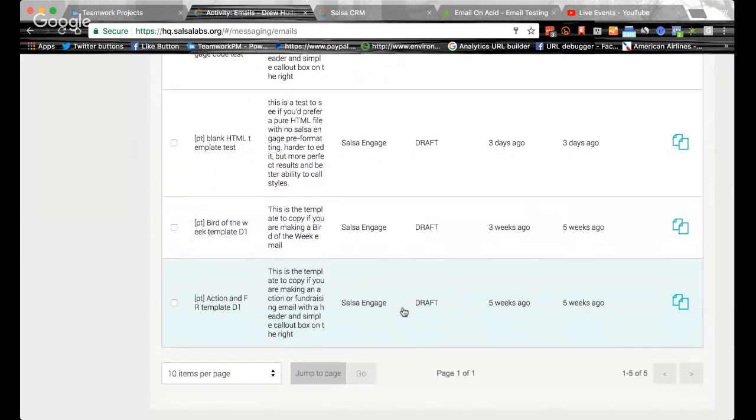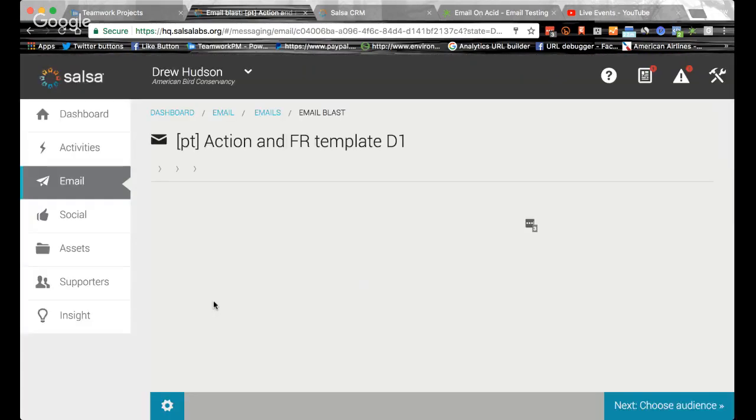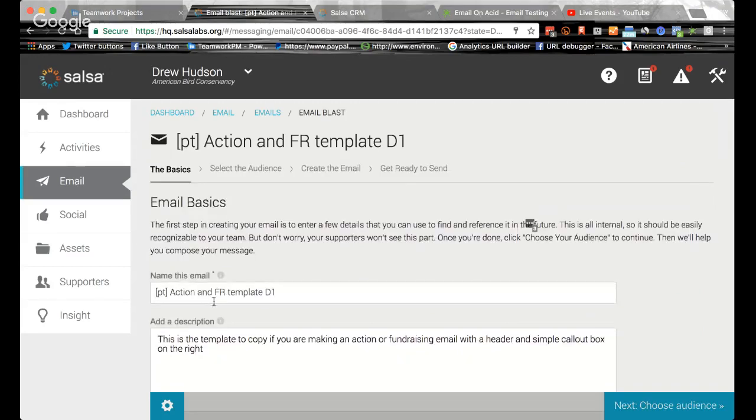And then, if we had already decided this was perfect and you were going to make an email from this template, the way you would do that is you'd come over here to the right and clone the email, and that'll make an exact copy of the template, and then you can go in and edit all the stuff about it. For the sake of looking at them today, we're going to work with the actual templates, but usually you wouldn't want to do that, because if you make a change in the template, then every time you go back and copy it, you'll copy whatever that was, which might not necessarily be an error.